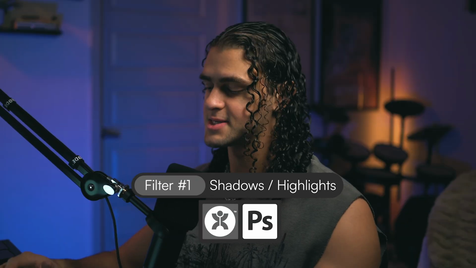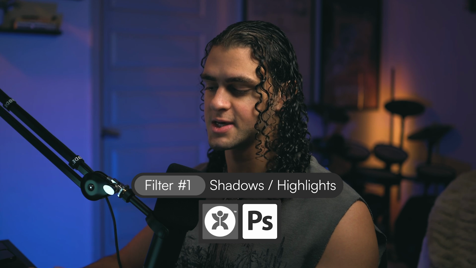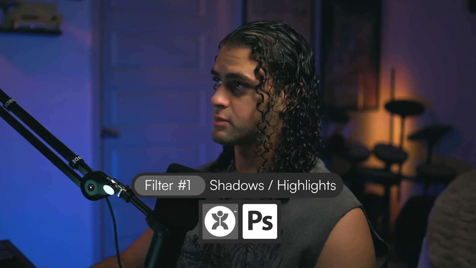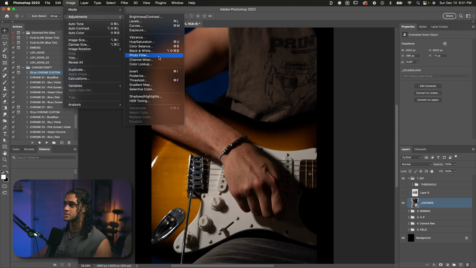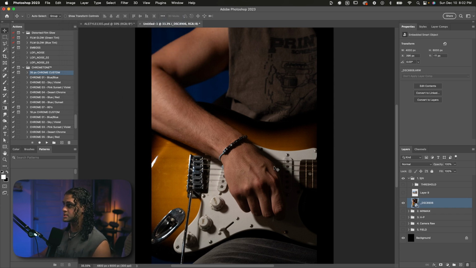Okay, number one, this is my favorite filter ever. I use it every day. It is shadows and highlights. For some reason, it's not in the filter drop-down category, but instead in the image adjustments, and then all the way down here to shadows and highlights. So it's kind of a hidden gem, and finding out about this has really changed the game for me. Like I said, I use this every day. It works especially well when you're thresholding or half-toning something, but I'll get into that in just a second.